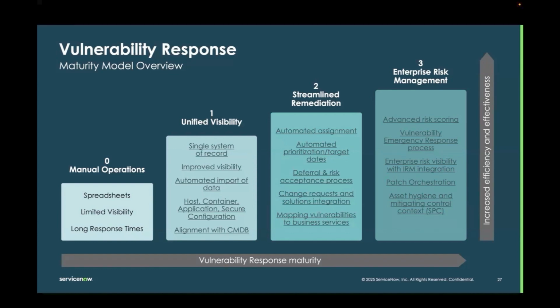And then the other thing that we've recently added, that we just released a couple weeks ago, is agentic AI within vulnerability response, and we will be adding more. And so we're taking it beyond just using automation in ServiceNow. Now we're leveraging both generative AI as well as agentic AI to help streamline management of those vulnerabilities.